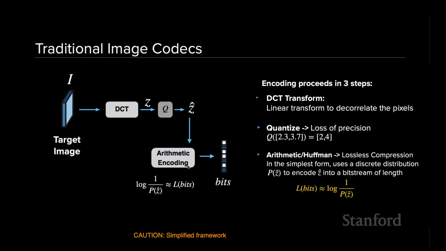And then you would do some arithmetic encoding on these discrete symbols, or your favorite lossless entropy coder for that purpose. For this talk, let's assume you do arithmetic encoding. The idea is that you can now assume that the length of bits is approximately equal to log 1 over P of Z hat. And we have looked into this through many homeworks and classes, so I am hopeful that this idea is really deep down understood by you.